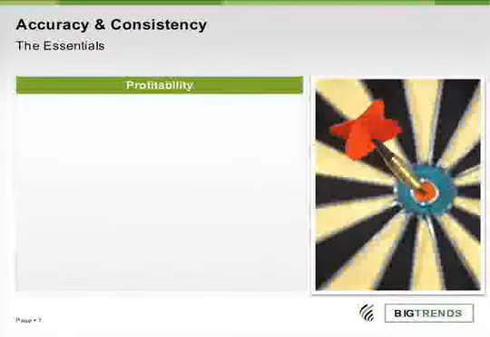So as an options trader, what are some of the characteristics that you need to have to be successful? Well, first and foremost, obviously, it's profitability. But how do we get to profitability? One of the easiest ways that we believe that you get to profitability is by having the essentials. And by the essentials, we simply mean accuracy and consistency. If you can be accurate and you can be consistent, then over time you're going to be profitable. And that's really what it comes down to.